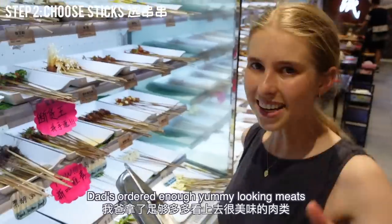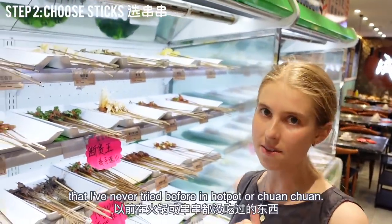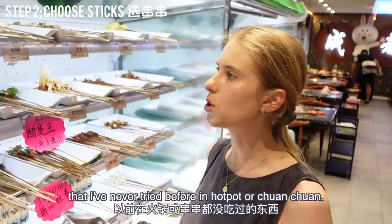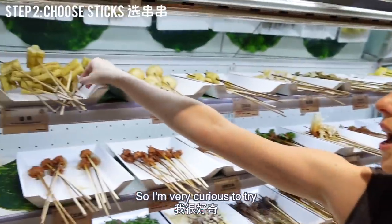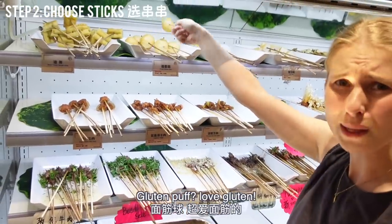Everything's the same. Dad's ordered enough yummy looking meats that I think I'm just going to go for things that I've never tried before in hot pot or chuan chuan. So I'm very curious to try what your tiao dipped in chuan chuan is going to taste like. Gluten puff, I love gluten.